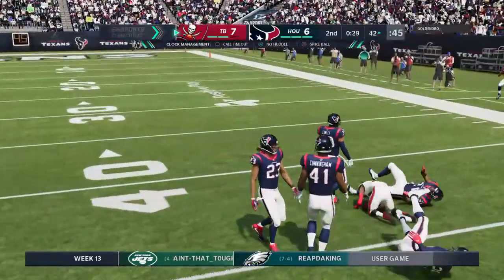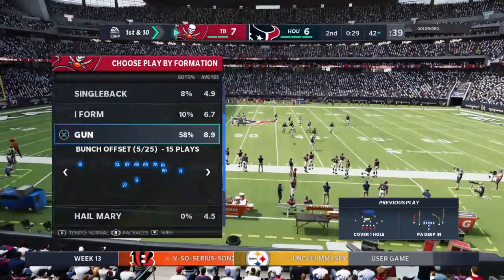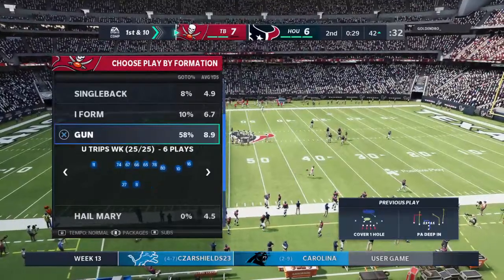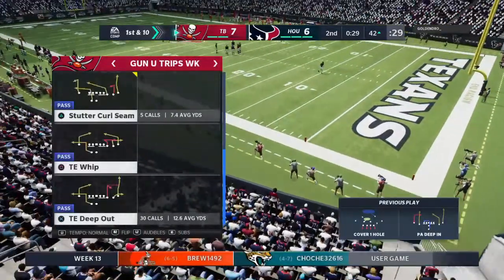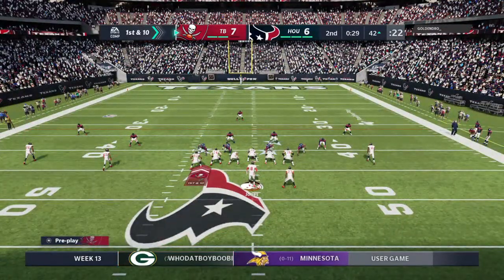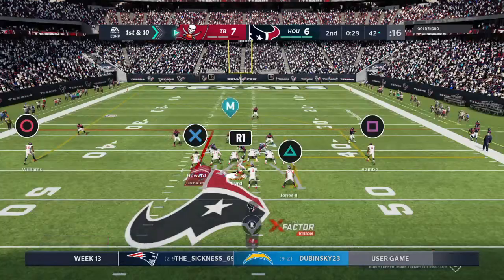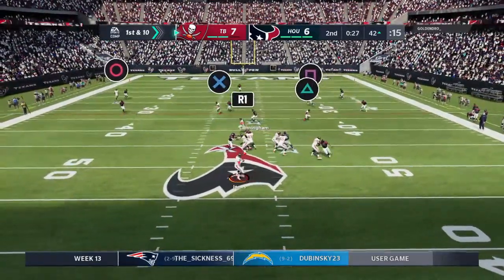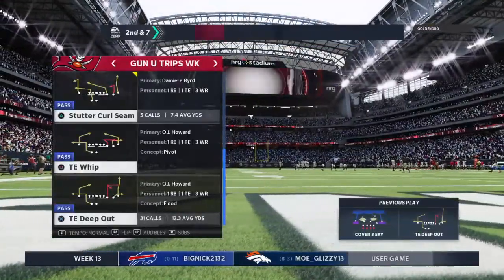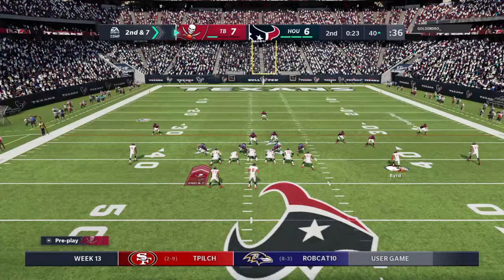The pass complete. It's Bird. Now the Bucs going to use the first of their timeouts, as the clock will stop with just under 30 seconds to go in the first half. Buccaneers. Jones now on 1st down. He'll get this into the hands of Bird. And he's dropped right at the 40. Gain of 3. The Bucs going to go ahead and use the 2nd of their timeouts, as the stoppage will come with 23 seconds to go till halftime.